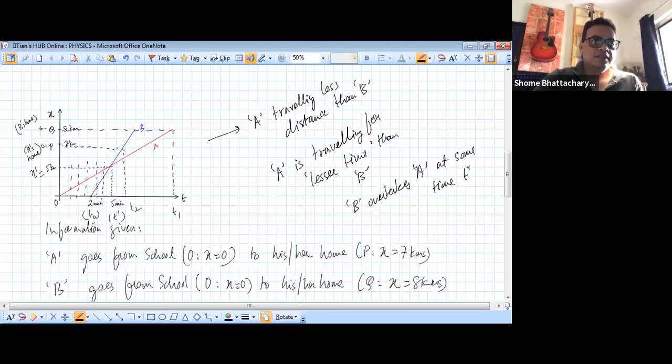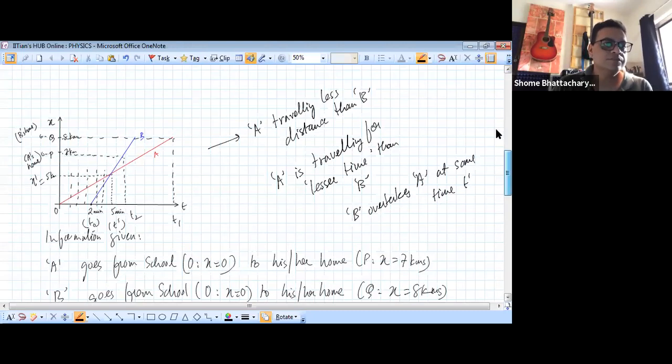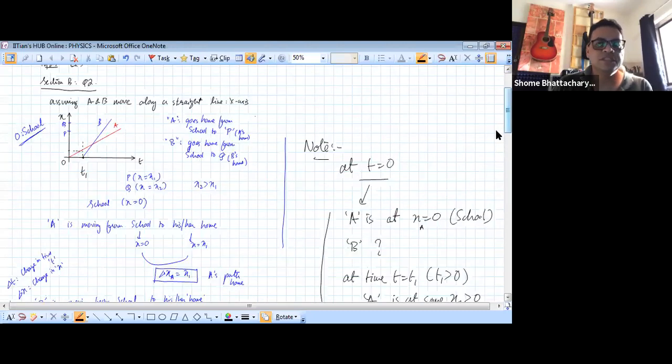So that's the purpose of this exercise, that we will understand how to do questions in a lot of detail. So that's why we are taking up this lecture today. Okay. So this graph is the same as the earlier graph. There's no difference between this and this. But here I've just explained in more detail by just taking some values. So whatever useful information there is will come from here.